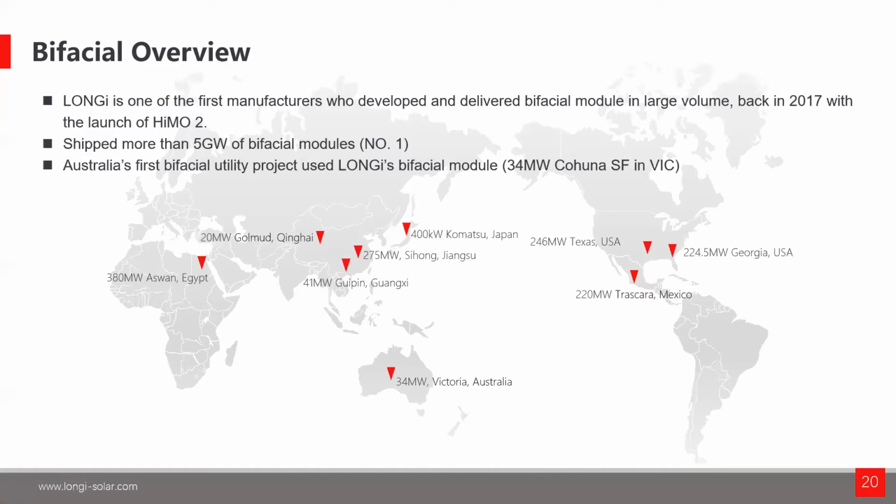Firstly, just an overview of LONGi's bifacial capability. We're one of the first manufacturers who developed and delivered bifacial modules in large volume back in 2017 with our Hi-MO4 product. We've shipped more than 5 gigawatts as of, I think, the second quarter of this year, which is ranked number 1 in the world. What we see in Australia is that bifacial modules, especially in large-scale applications, have been more and more popular. We also supplied Australia's first ever utility project in Victoria, called Corona, with our bifacial panel.